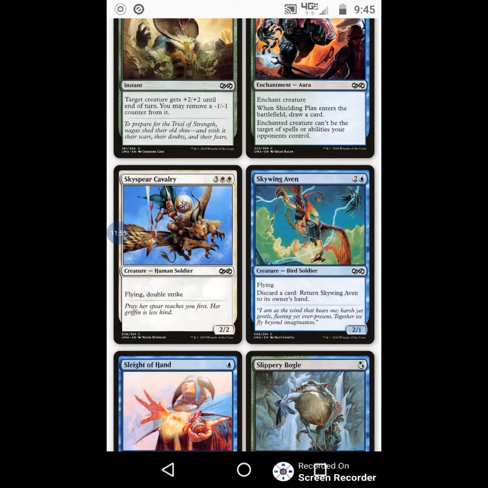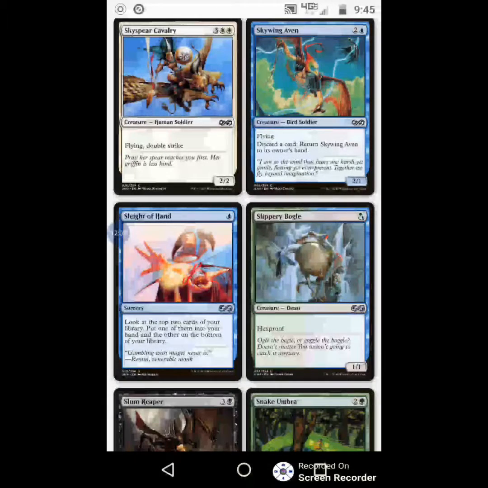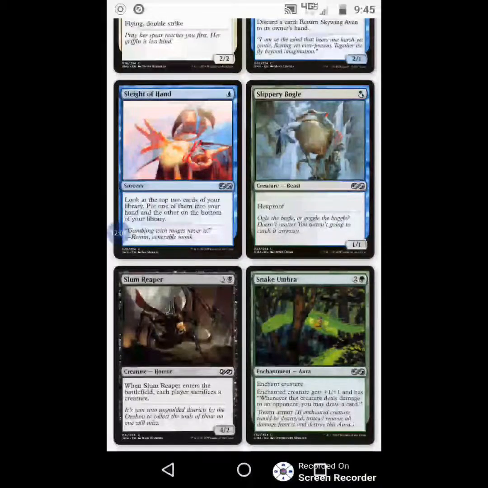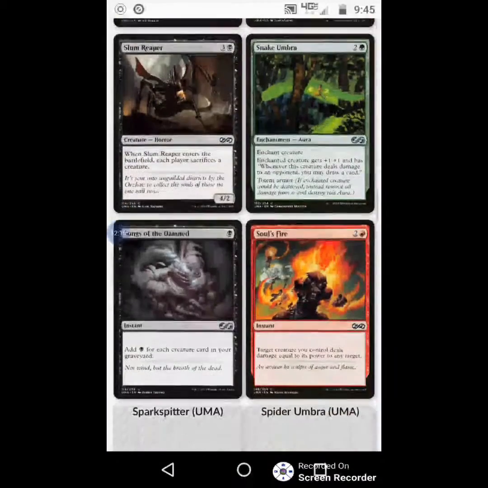Skywing Haven. Yeah, okay. I guess that's good madness. Sleight of Hand is great. Slippery Bogle's obviously great. Slum Reaper's okay, I guess. Yeah, a bit expensive, but okay. Snake Umbra is okay. Songs of the Damned is great.